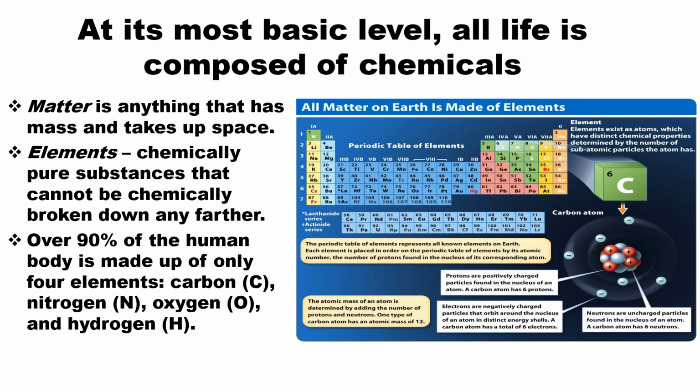And look at this. Over 90% of the human body is made out of only four elements. That is carbon, nitrogen, oxygen, and hydrogen. And if you combine oxygen and hydrogen, you make my favorite molecule, water. Water makes up to 75% of your body. Most of your body weight is actually water.